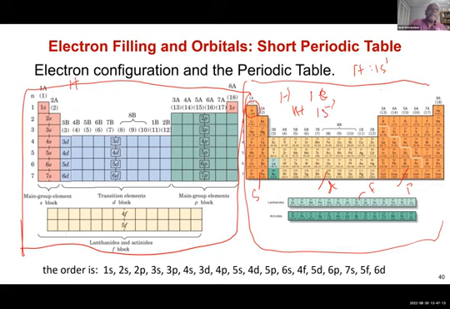What is helium? Helium has 2 electrons. Why do I say 2 electrons? Atomic number is 2 here. Right here, helium is on that corner. Therefore, you put 1 in there and go to here. That's where helium is: 1s2. You see that? We're going to explain this more in the next few slides.